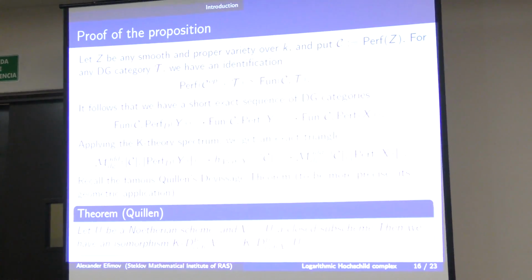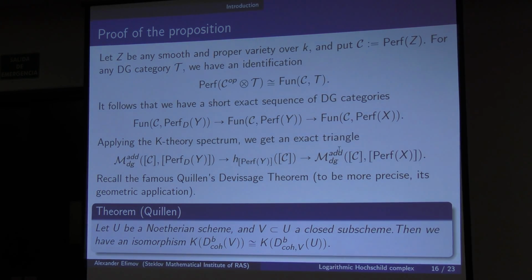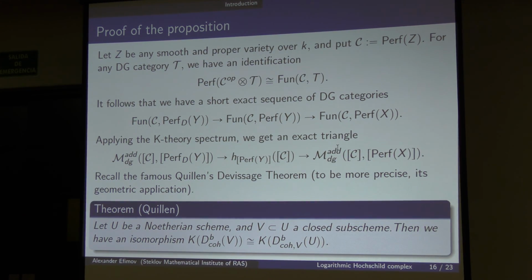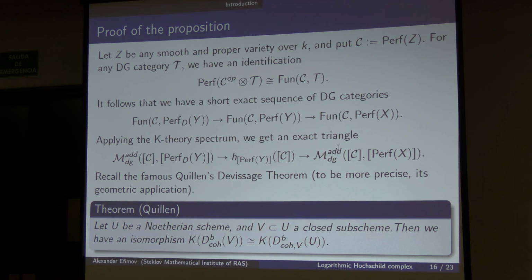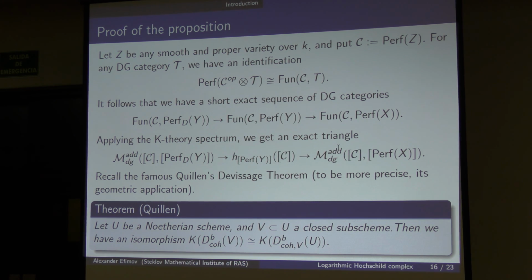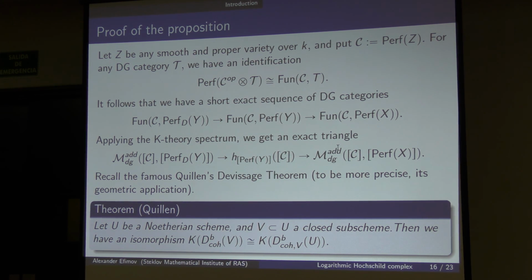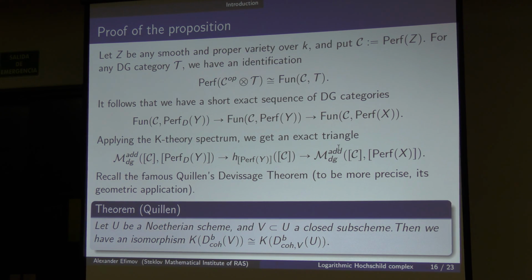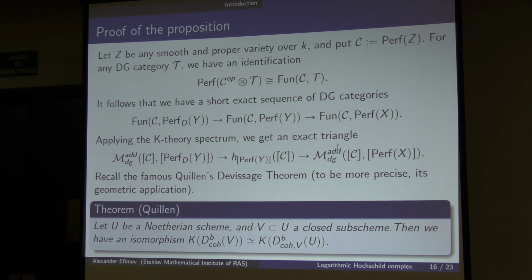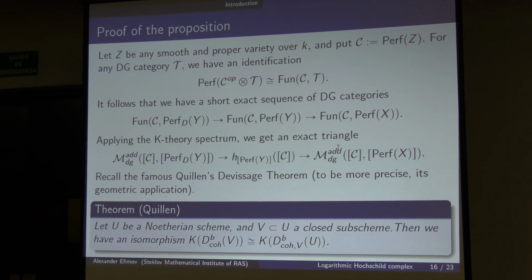Now to a short exact sequence of DG categories, we can apply the K-theory spectrum and get an exact triangle of spectra. So we will get Homs from C to this category supported on D. Then it will be already the value of the representable functor by perfect complexes on Y, the value on C, and then we have this functor for which we are interested in constructing the resolution. So we already started to construct the resolution, but we have one more term which is not immediately representable, but turns out that it is actually, by the theorem of Quillen.